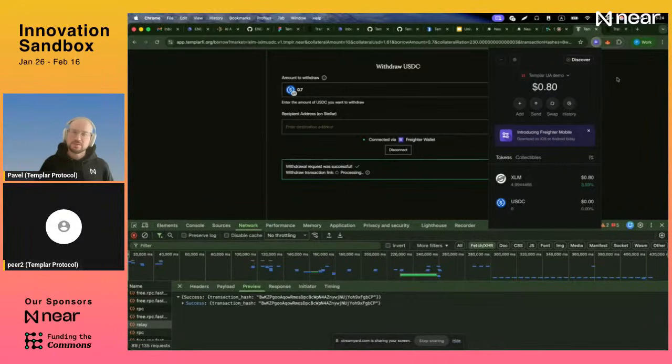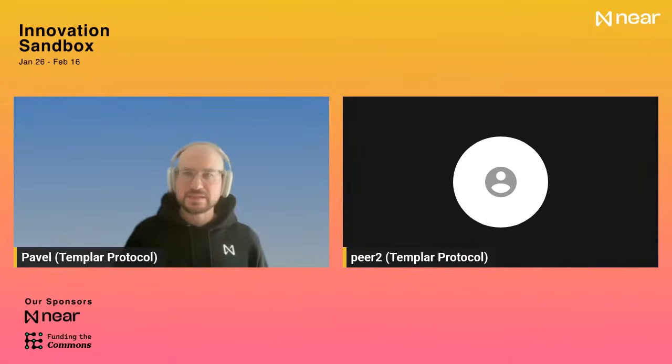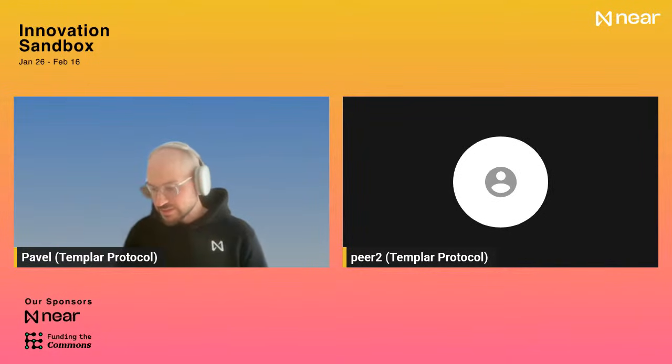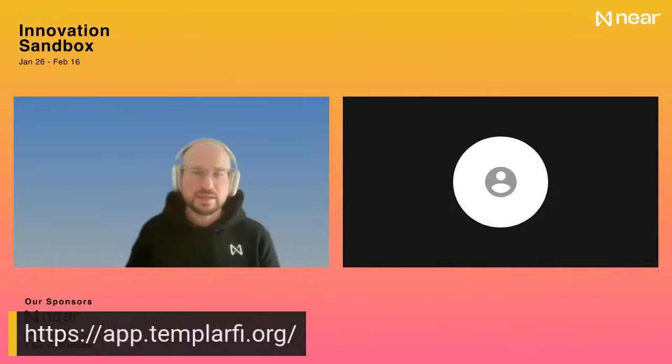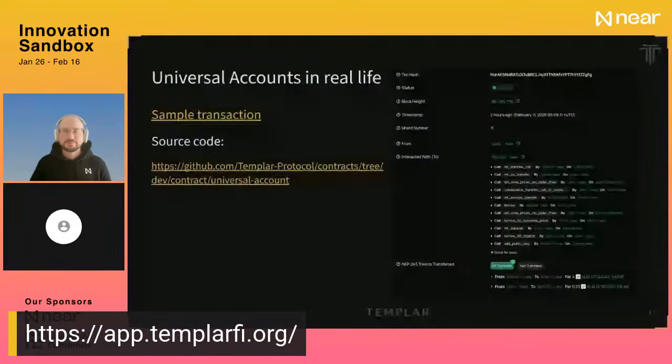Okay, so not to waste everyone's time, I'll stop my sharing, but with that being said, once the funds land, the user can enjoy this experience of borrowing using just a Stellar wallet, just XLM as collateral. And once again, I can't stress enough that you can use basically any chain that we support so far, and we do have a few already and are going to expand. All right, so we're back over here.